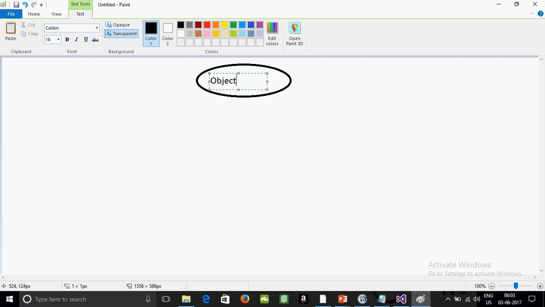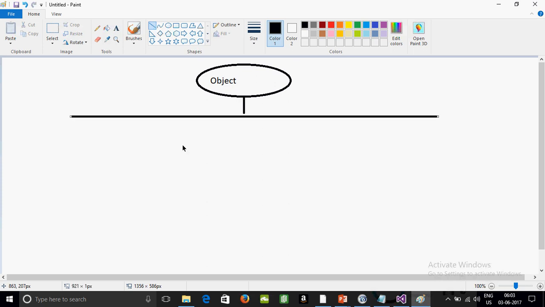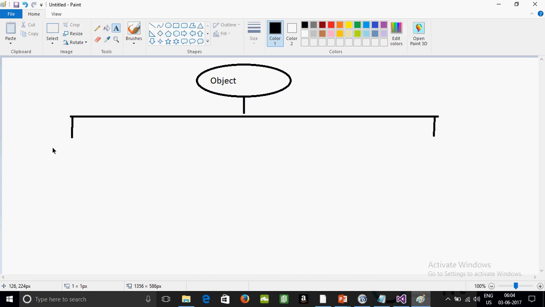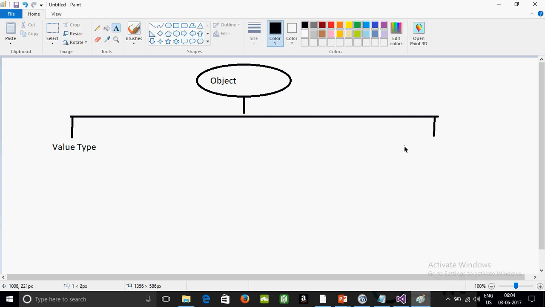Object. So object is a collection of different types, right? Within the object we have the value type, and the second one is the reference type.